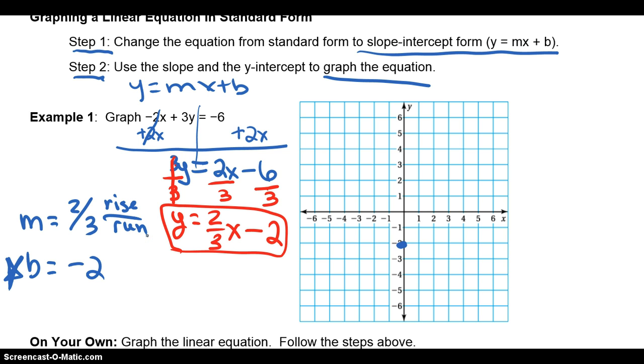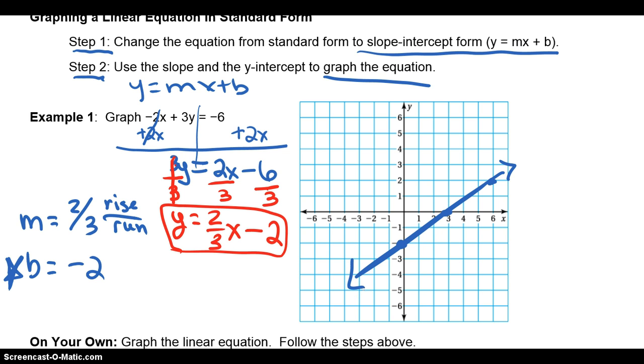Write that down, please. So from the y-intercept of negative 2, we rise up 1, 2, and run out 1, 2, 3. It gives us one more point. We can do that the same because slope is consistent in a linear equation. Rise up 1, 2, run out 1, 2, 3. And then we grab a ruler, some kind of straight edge, and draw a straight line with arrows on the ends going across the coordinate plane.